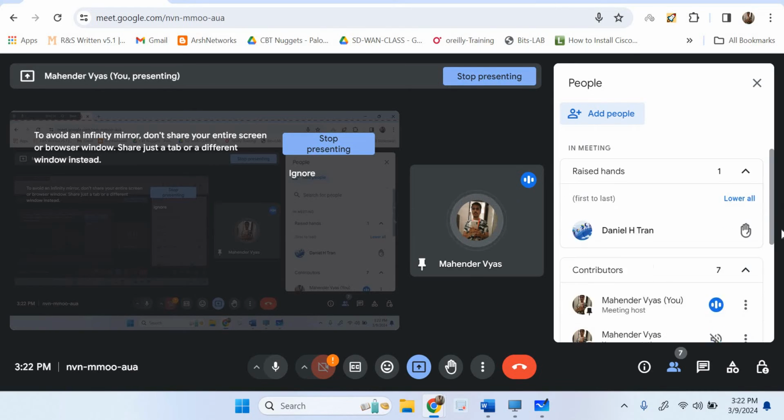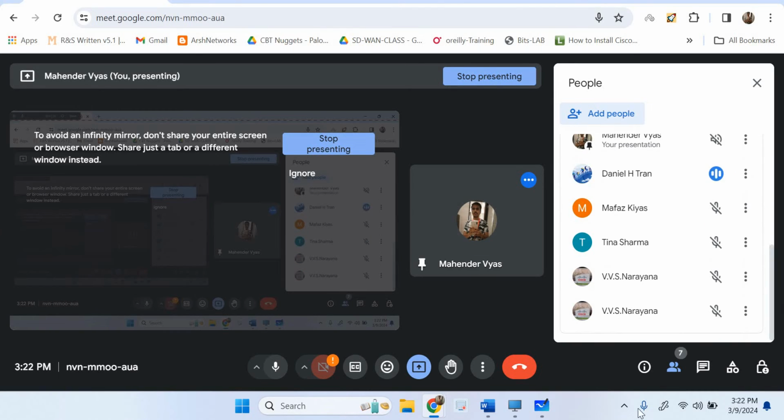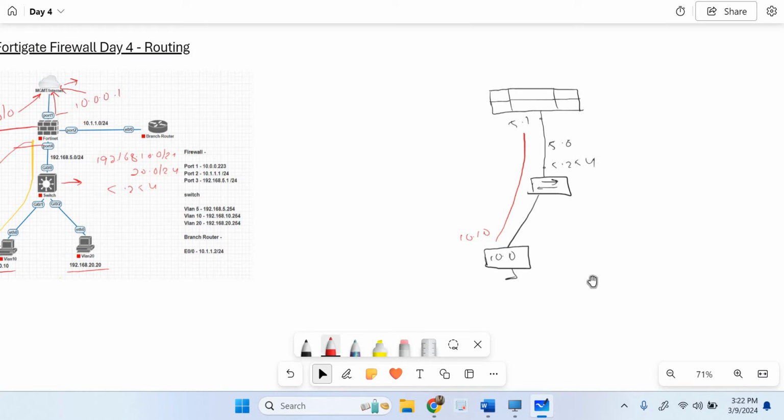Yeah, Daniel, you have something? I want to ask you some question. I'm running IOL on the layer three switch. Let me complete running this particular thing and we can go to your question. Yeah, quick question. You know that you got gigabit interface, right? Gigabit 0/1, gigabit 0/2 on the layer three switch. I've only got Ethernet 0 and 1. I don't have gigabit interface. How do I get gigabit interface?